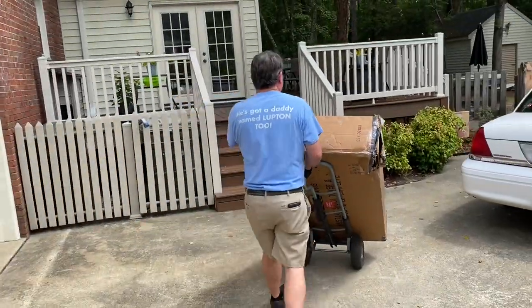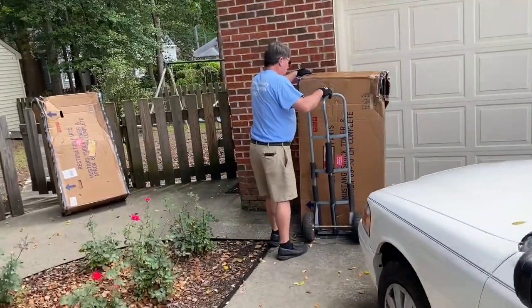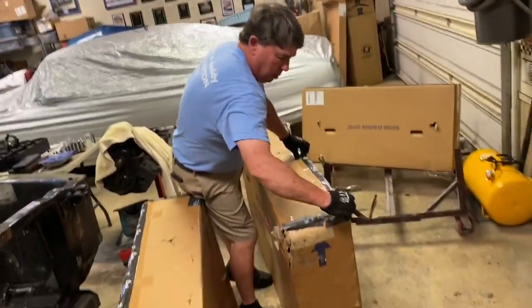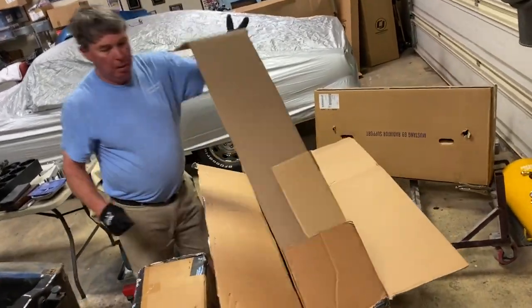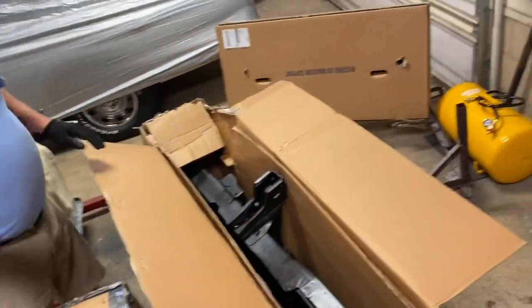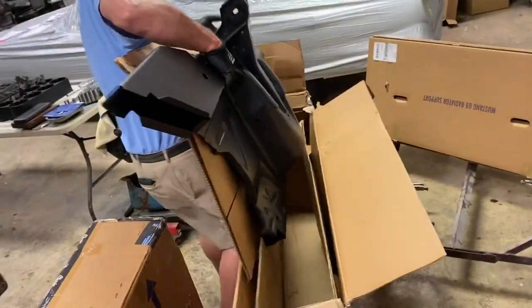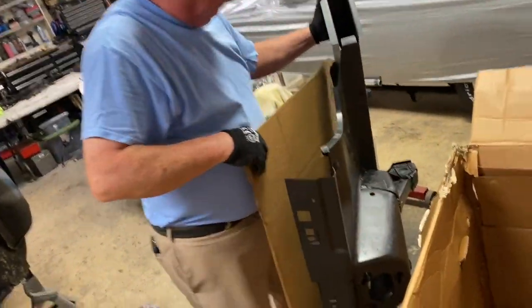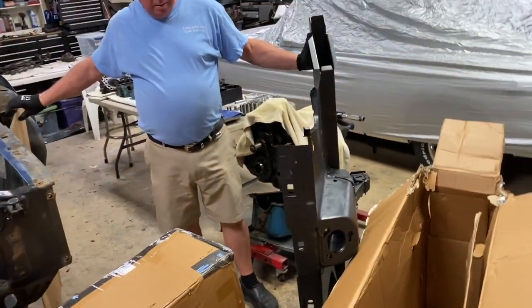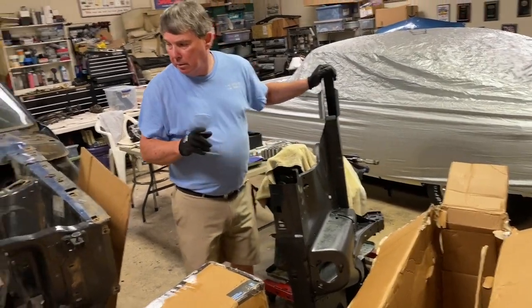Cut one open. What you got there? This is the passenger side inner fender apron along with the shock tower. This is that piece right there.